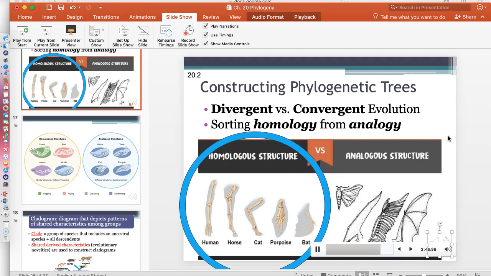Having the ability to fly does not necessarily mean that the organisms share any sort of a common ancestor, or are even related in any way. So a bird versus a bat versus an insect, they fly. We can make analogies to compare them, but they're not closely related, not having a common ancestor. So for all of the phylogenetic trees, what we focus on is not analogous and convergent evolution, but we focus on homologous and divergent evolution.